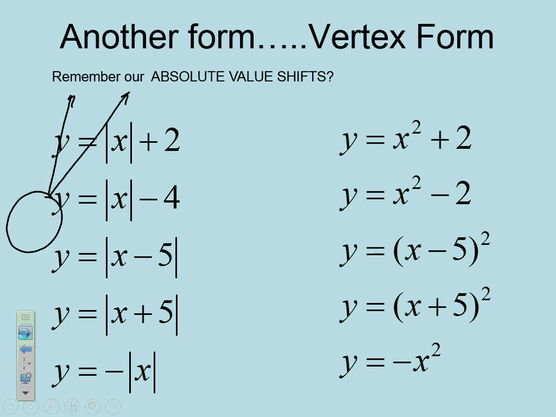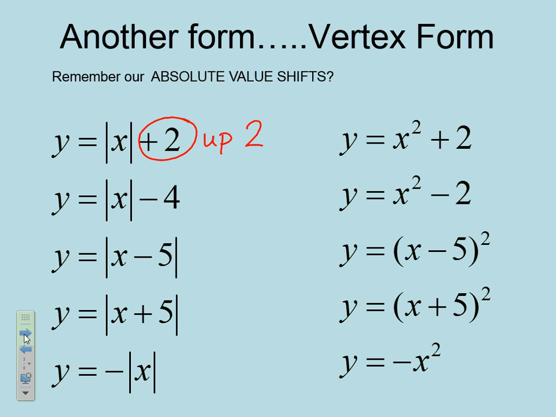Well, today we're going to take a look at two different forms. One of them is vertex form. So remember a while ago when we talked about absolute value graphs, they had some shifting involved in how that vertex moved across the graph. The same sort of idea happens with a parabola. So remember when we looked at this absolute value x plus 2, we said, hey, this little part right here tells me that that vertex is going to go up 2 units from 0, 0. Same is true when you have a parabola.